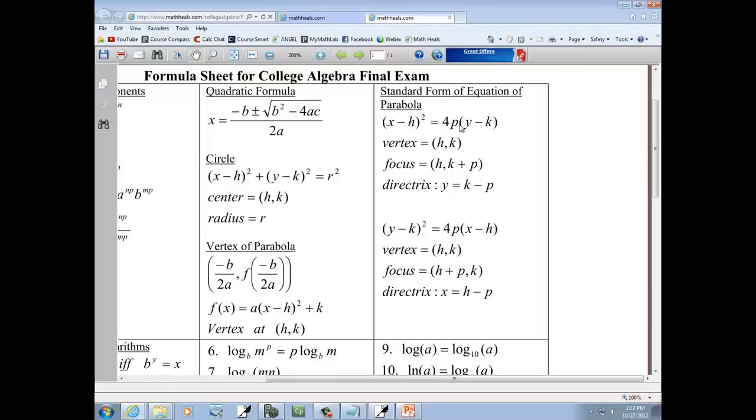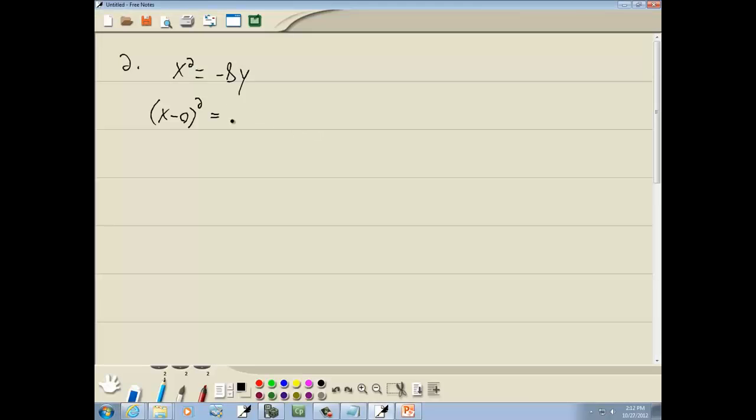Now, we need a parentheses before the y. Well, we can always factor out the number that's in front of your y. Okay. Then we want to rewrite what's out in front as 4 times something, and the y we want is y minus the number. So do y minus 0. Now again, if you're not quite sure what this should be, this one's pretty obvious. 4 times negative 2 gives you negative 8. But if you don't know, whatever number you have up here, put up on top, and you always put 4 down there.